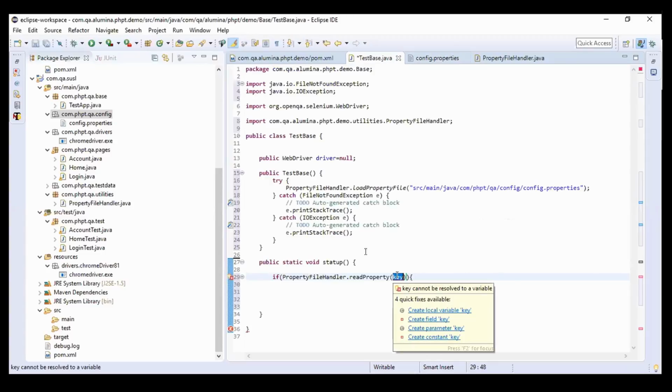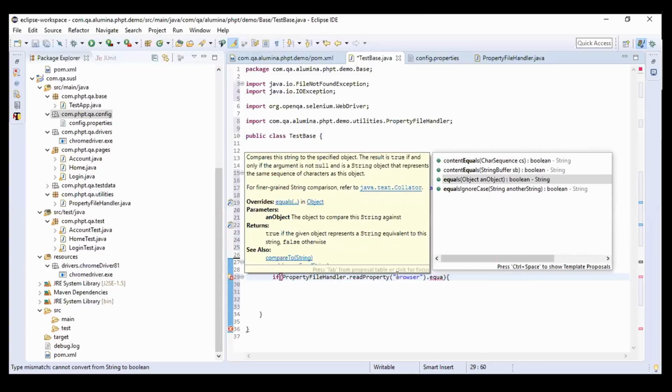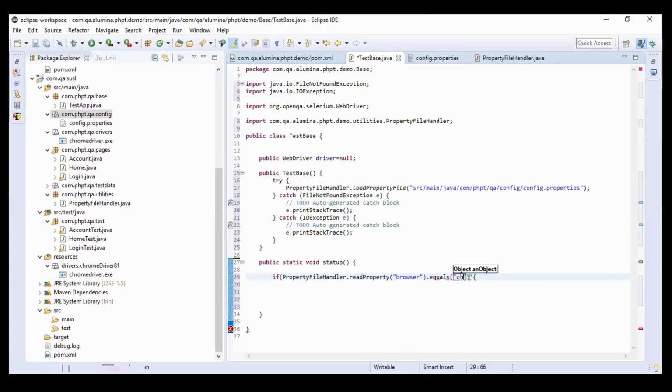Pass the key, and I check equals to Chrome. If it is equal to Chrome, then we have to initialize my Chrome driver.